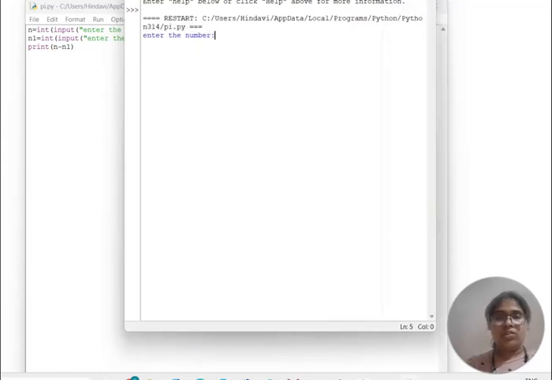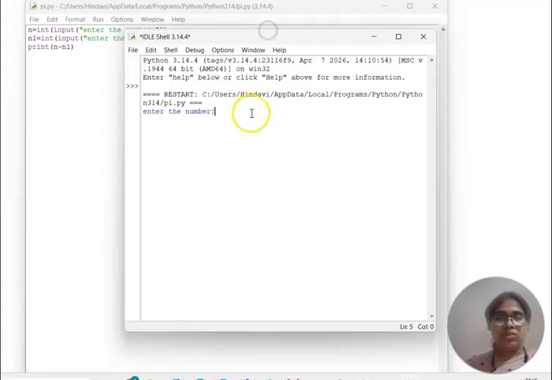Okay, these are the things. So enter the number. We are performing subtraction. I'll enter the first number 5, second number as 2. Now subtraction of 2 from 5, the answer is 3. Let's see what the answer is. If 3 occurs, our code is still in good condition. We are running a better code.